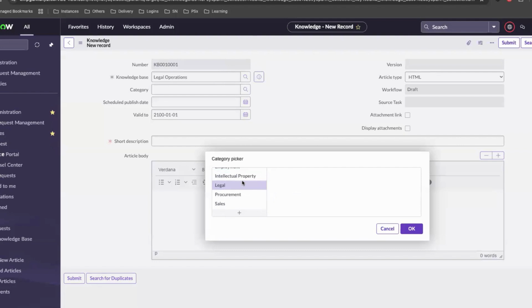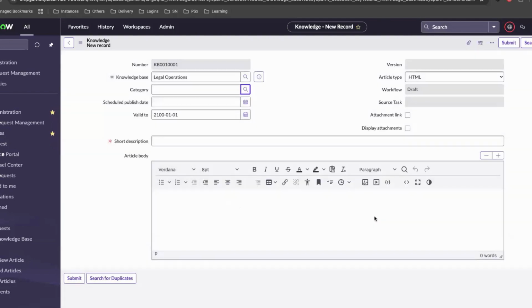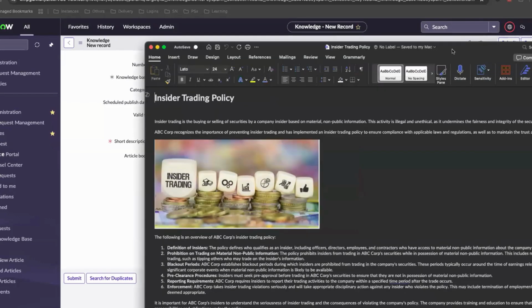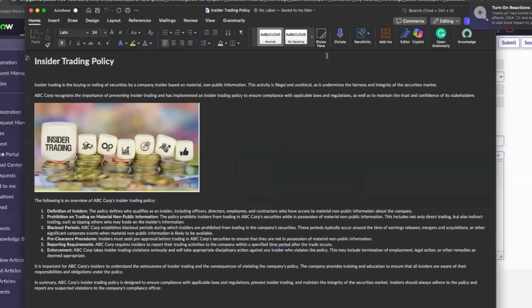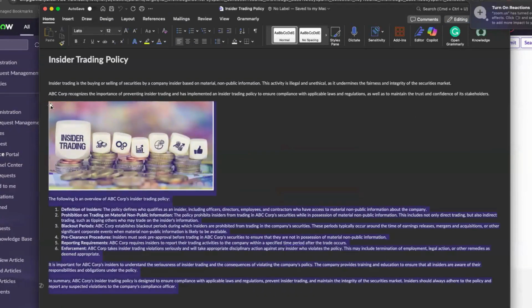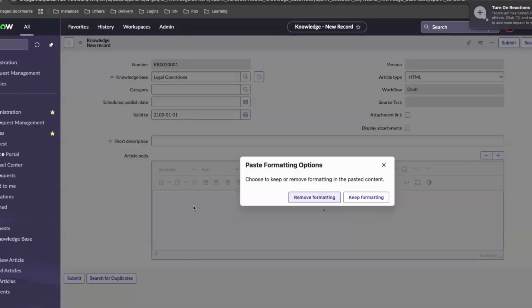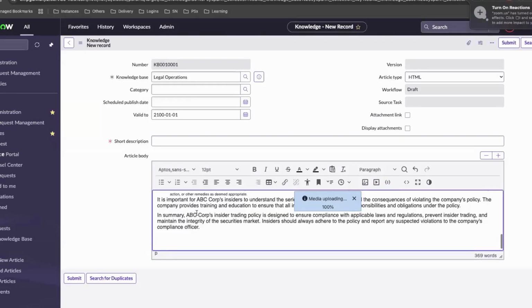You can create a category if needed. In this case, I'll skip the category. And once again, you can copy and paste. I have this Word document open. I'll just copy and paste the content from this over here. I'll keep formatting.